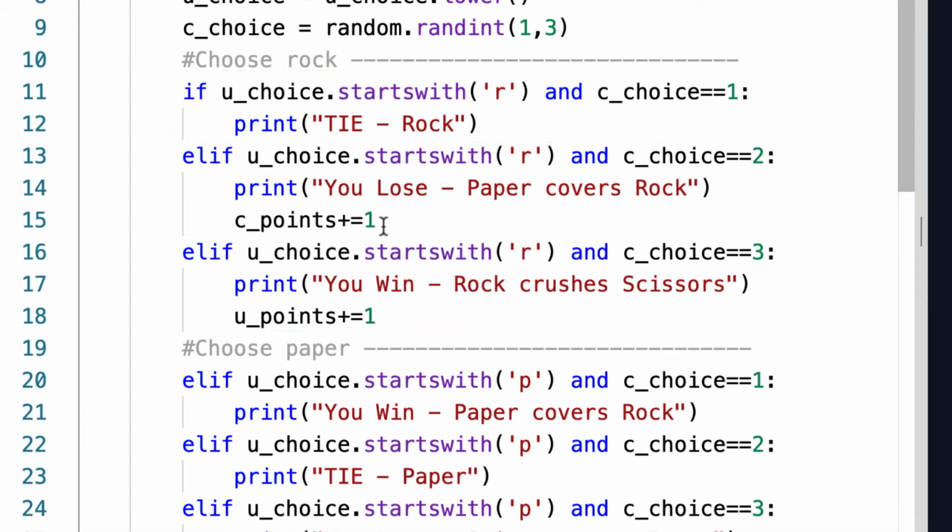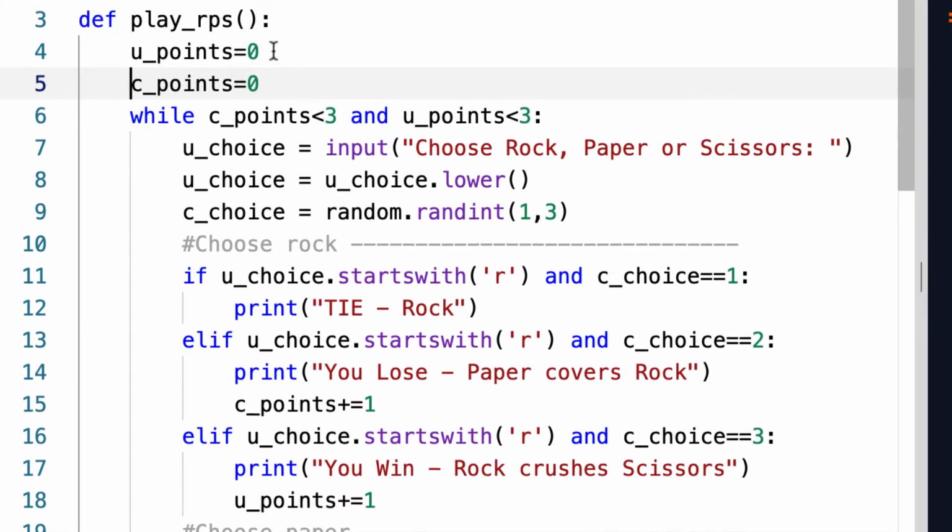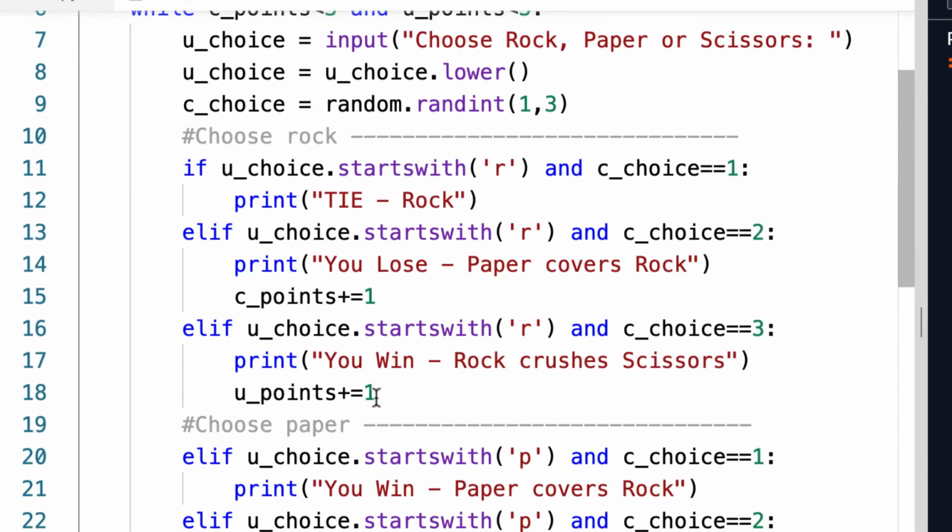And here's where we're incrementing the points. So the fact that the points are assigned outside the loop and they're being incremented inside the loop means that they should keep that point total going on, and it shouldn't be a problem. So as we go through here, we start off with, if you just put in R or whatever as the first thing, and we'll test everything and make sure everything goes okay.